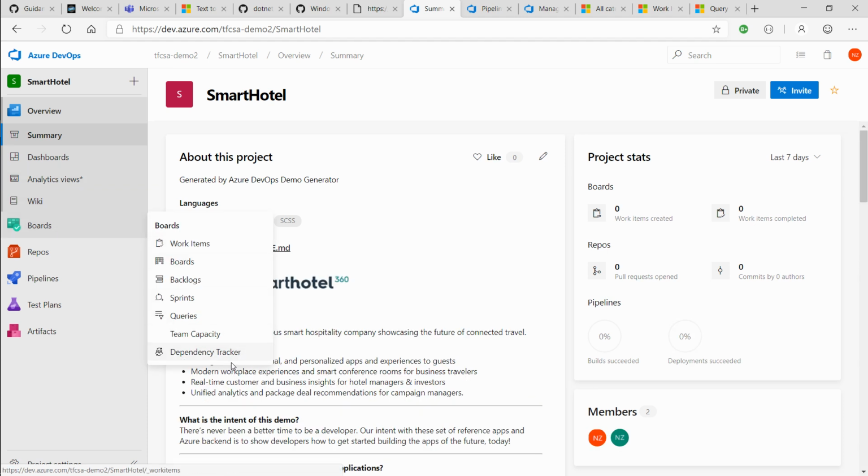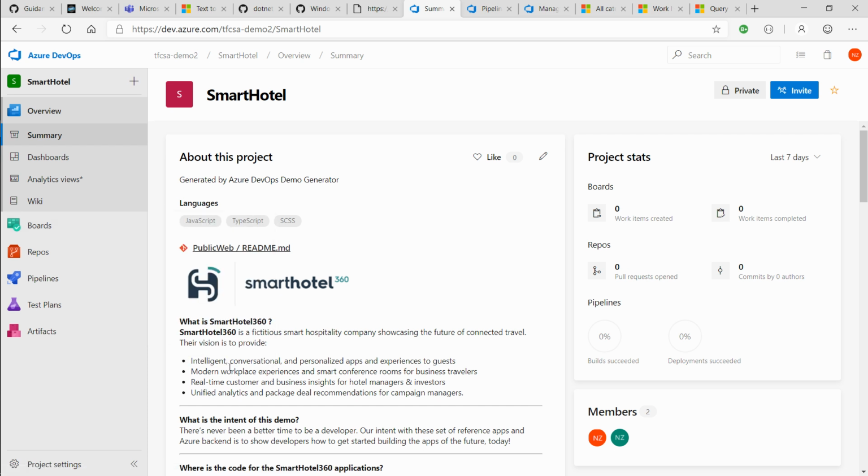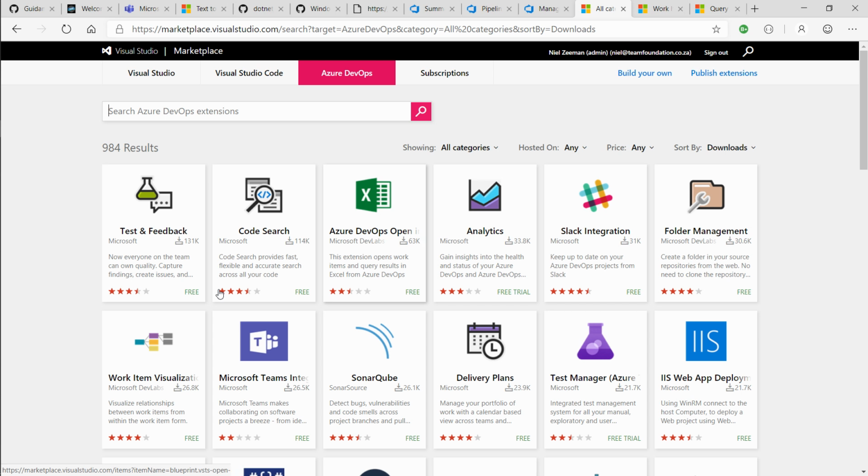There. These are, okay, the dependency tracker, that's a Microsoft extension. The analytics actually comes through as an extension, although in Azure DevOps Server it's going to be installed by default in the coming version. So even Microsoft is now busy providing functionality on Azure DevOps as extensions. You can probably see there, test and feedback, Microsoft, code search. These are all extensions.